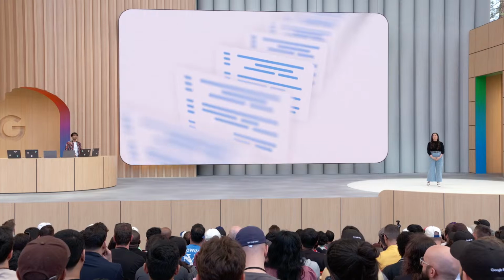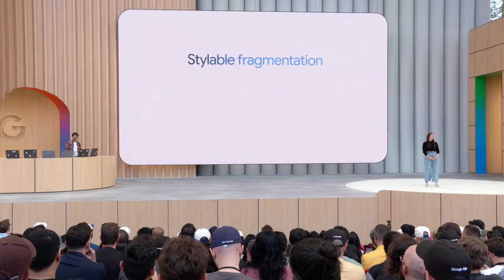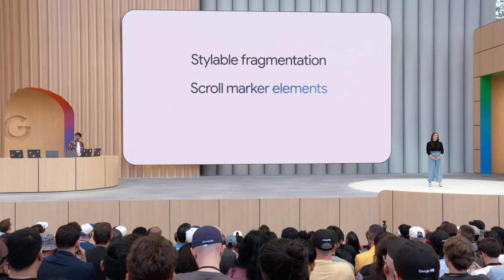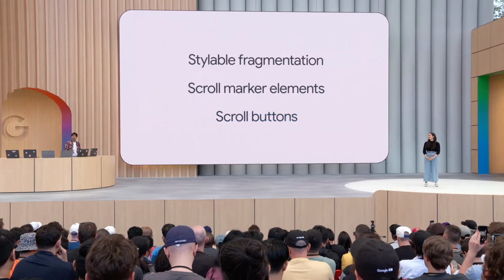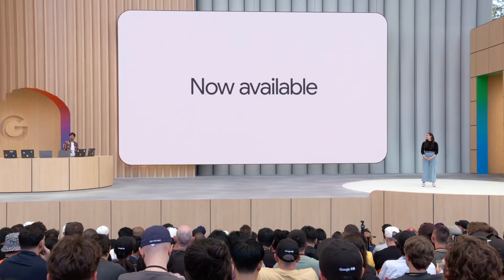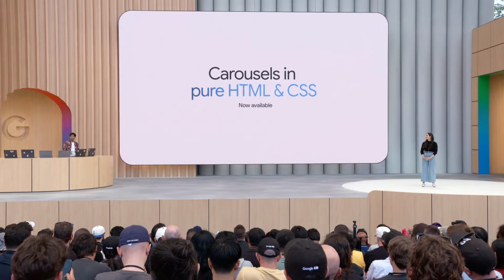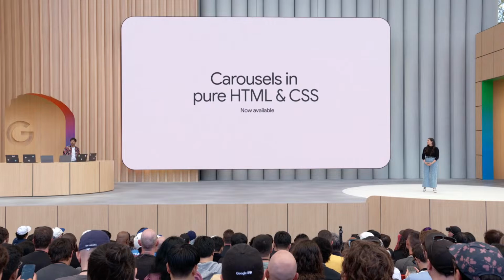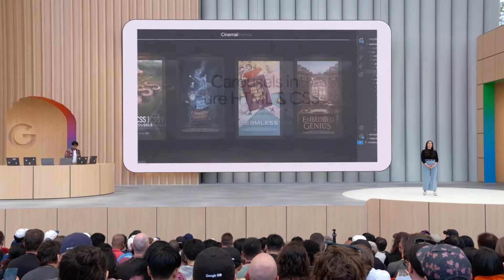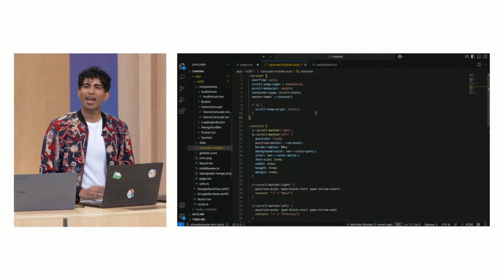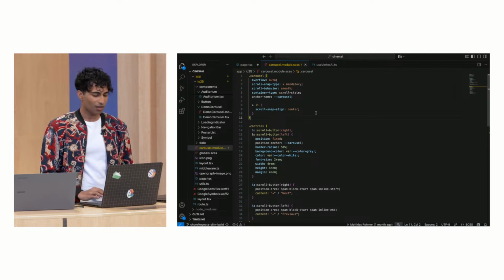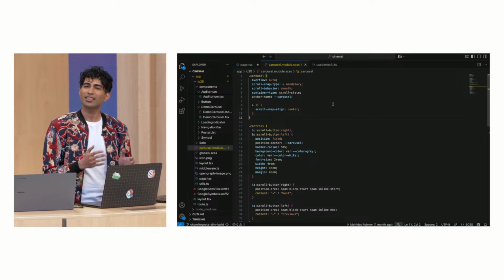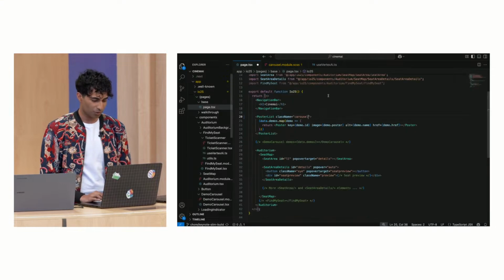Now, with Chrome 135, we've combined a few new powerful CSS primitives to make building carousels and other types of off-screen UI dramatically easier. Watch how you can build this in just minutes with only a few lines of code. So I'm going to head over to my editor, and I'm going to show you this carousel class. So here, I'm positioning the items, setting overflow, and requiring snapping at the center for each item. So we're just going to save this.